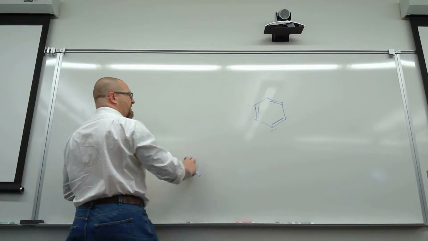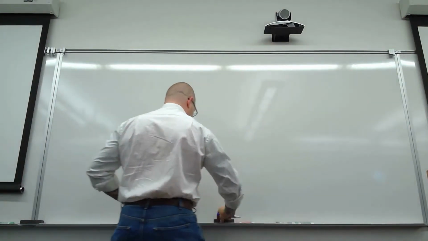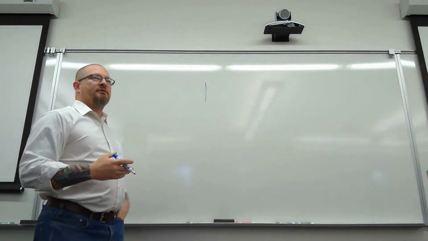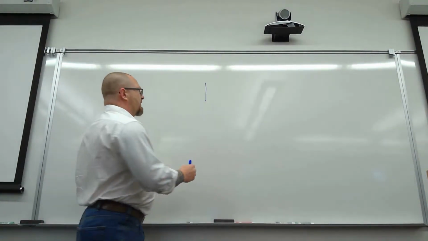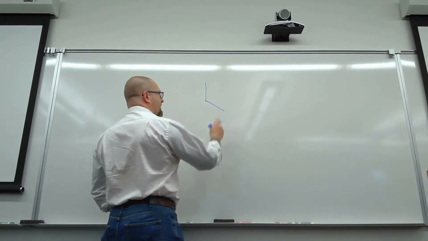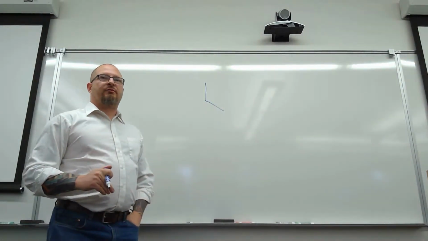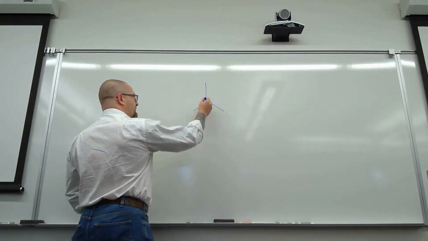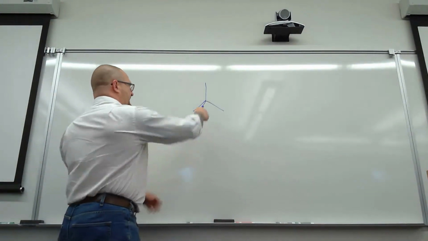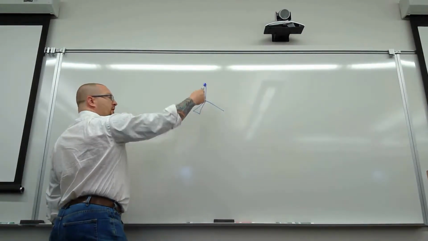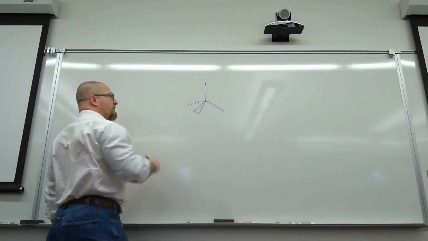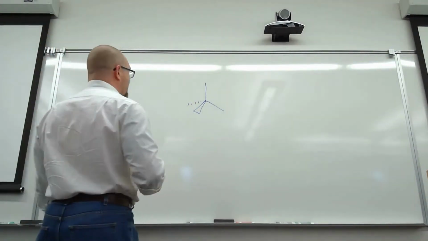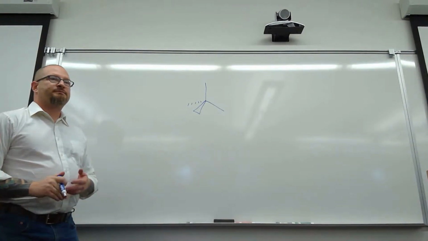Some 100 level covers it, some doesn't. So anytime I draw a solid line like this, it's in plane with this surface. So for a tetrahedral structure, you can always put two things in plane. And then whenever I have a solid wedge, this means it's coming out of plane like this. And then the dotted wedge is going away from you at a downward angle. So it gives you an idea of this three-dimensionality.